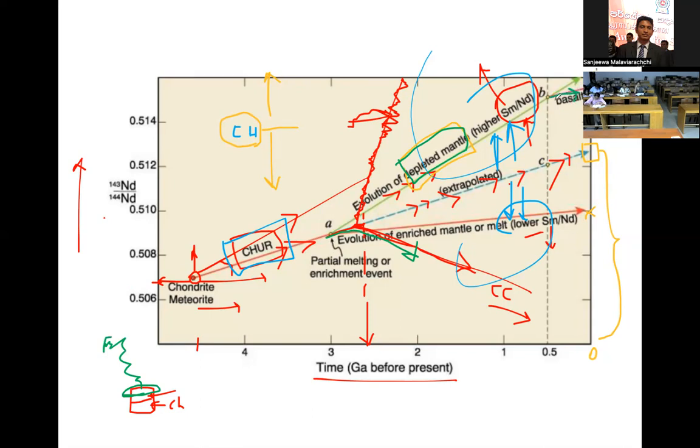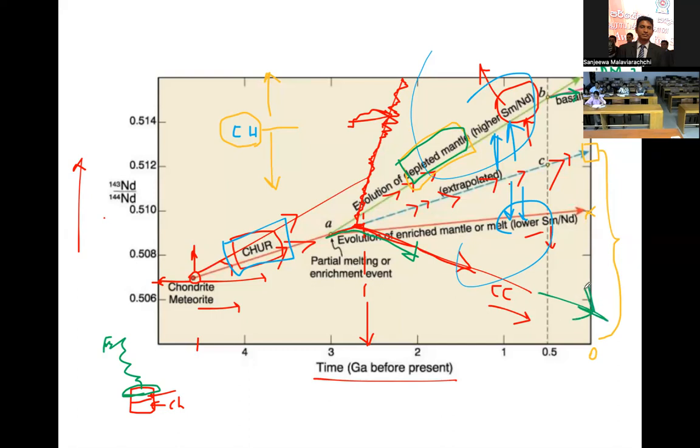So mid-ocean ridge basalt relative to the depleted mantle will show a little lower value than the depleted mantle value. This is MORB and this is the depleted mantle value, because MORB is depleted but still a melt. Therefore, there should be a little difference. This is the difference, but it is much higher than the continental crustal values. Continental crustal values are here.